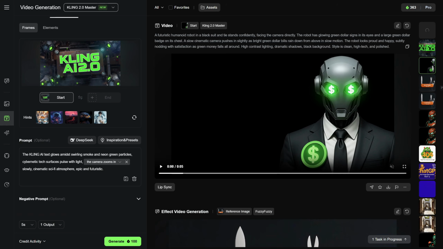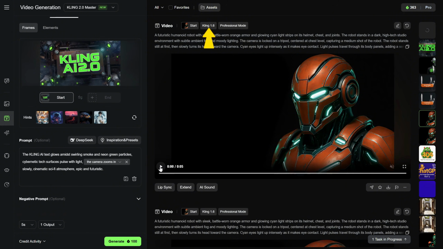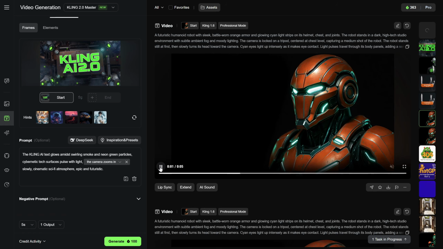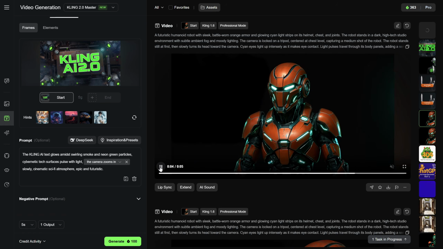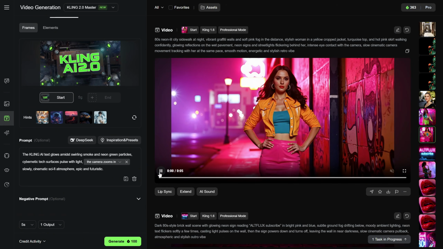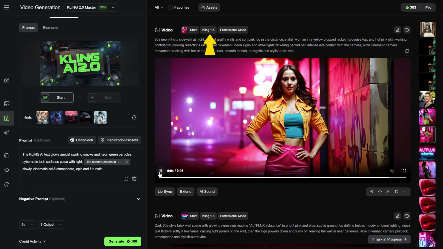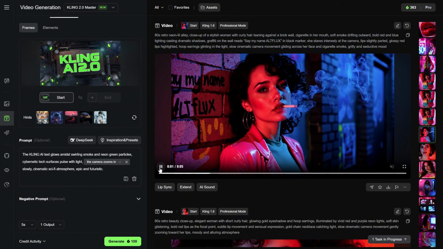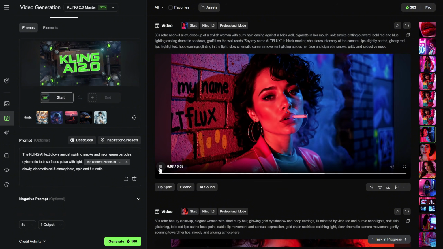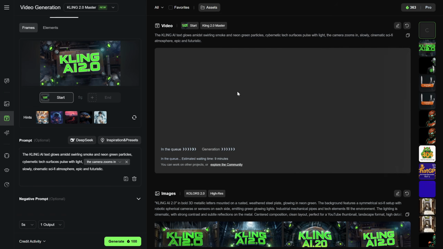However, Model 1.6 isn't bad. If you prompt carefully and use a slow cinematic camera and movement, you can get good results, especially if the subjects are close up. Like in this example, it doesn't do complex movement, so it doesn't have any glitches. Here's another example. Look how good it came out. And it's still made with Model 1.6, as you can see here. Another example, for close-up things that are moving slowly, it can do a great job at a third of the cost of Model 2.